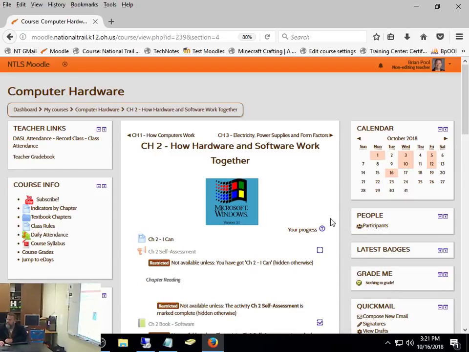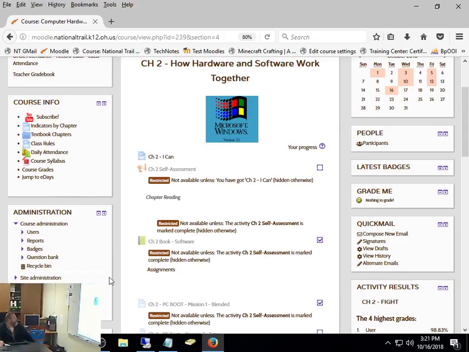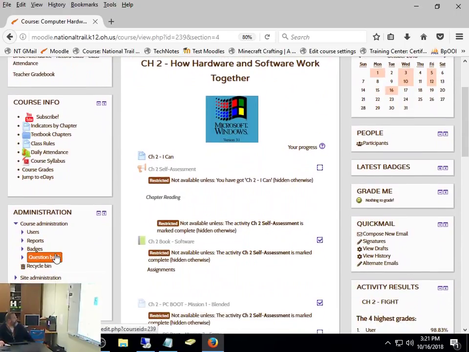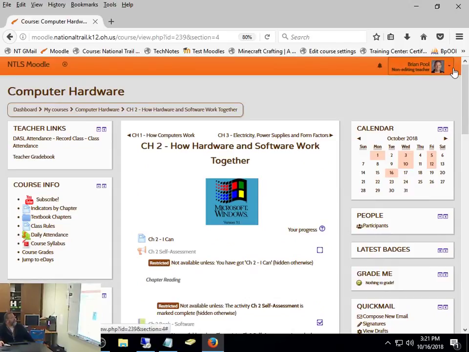I'm just wondering if there's some choices that I can make and make a new view. Well, that shows the activities without all the restrictions showing up. Maybe we want those always to show up. I don't know. Where's the permissions thing at? Oh, you're not an editing teacher right now. You won't see them.